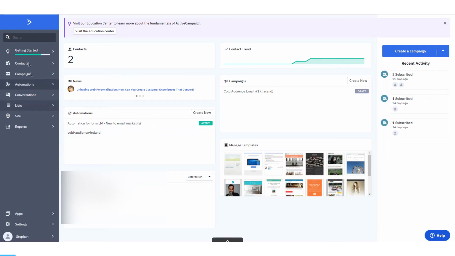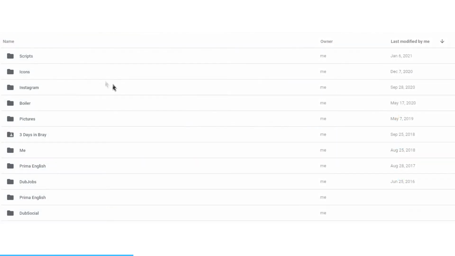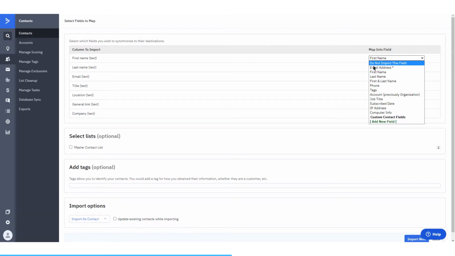Importing contacts. We know you probably don't have a contacts list yet, but if you do, you need to save it as a CSV file in order to import them into ActiveCampaign. If you only have an Excel file but you don't have Excel, you can use Google Drive and Google Sheets for free to open your file and save it as a comma-separated values CSV file. Upload the Excel file to Google Drive and click on it to open it in Google Sheets.